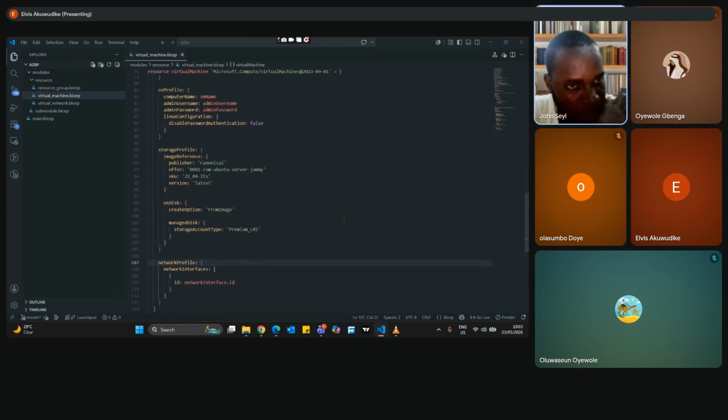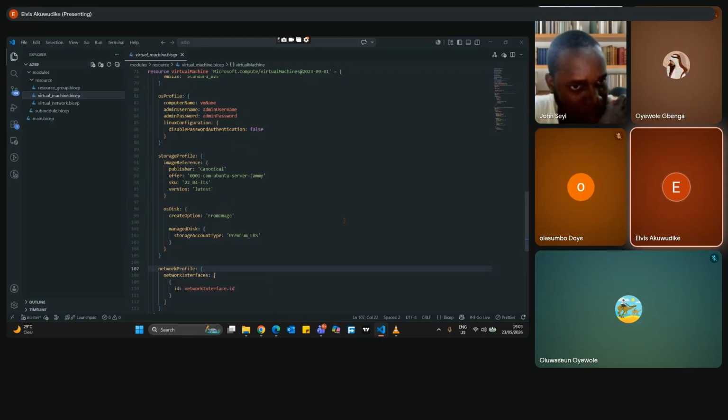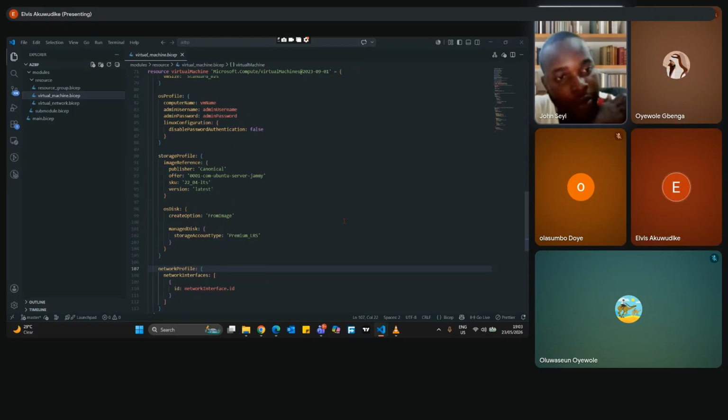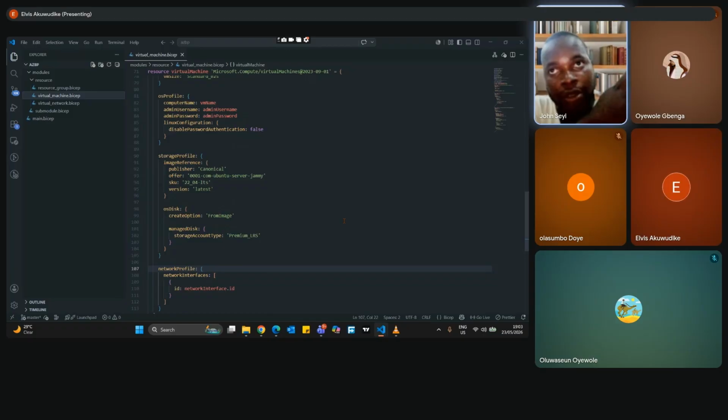Okay, so hold on. Storage profile. So this is an Ubuntu server. Why don't you do a Windows virtual machine instead? I can just replace the code. You can change the image to Windows because next week we are going to deploy it, and we will need to log into the virtual machine. You understand? All right, sir. We can use Linux, no issue with it, but with SSH. I don't know how many of you are really conversant with using Linux virtual machines.